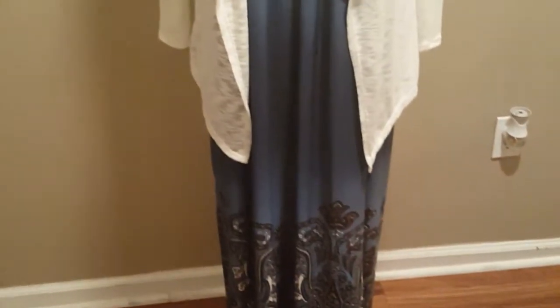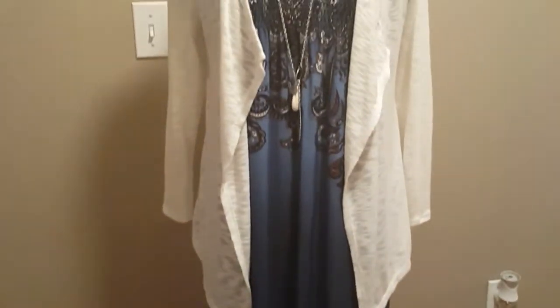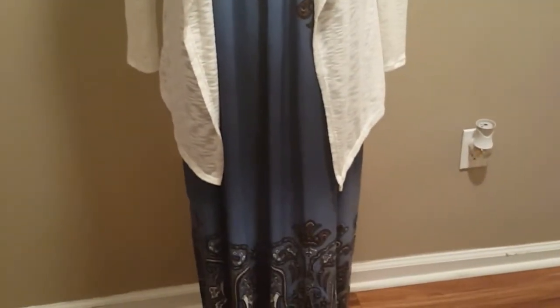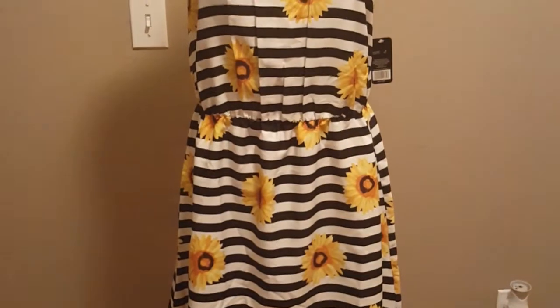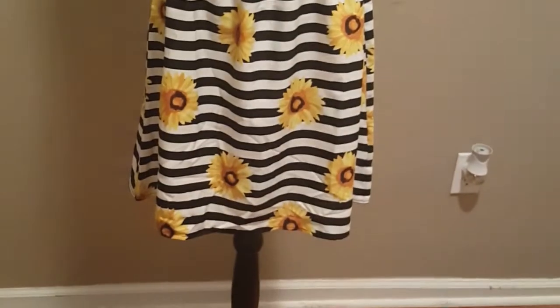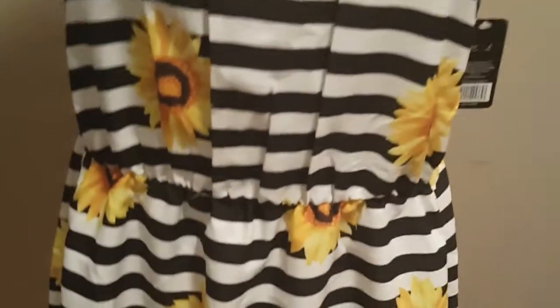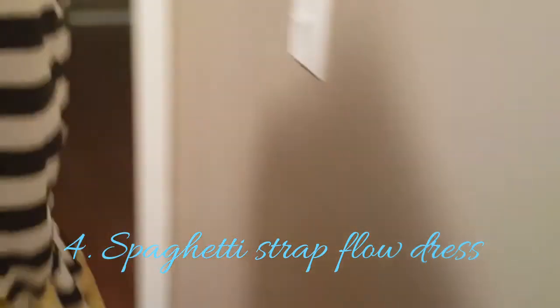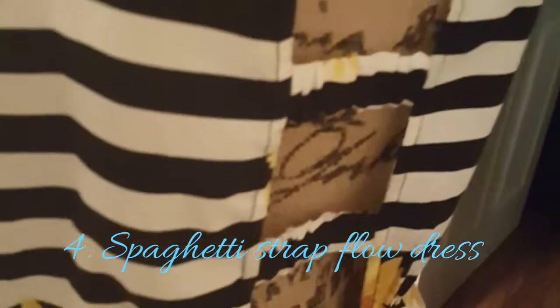I have one more style of dress that I like to wear. This is the last style of dress. This is a flowy, above-the-knee length dress. It's fun. It has the sunflowers on it. It gathers in the middle. I haven't even worn it — I got this for vacation. And the back is cut out. It's cute.